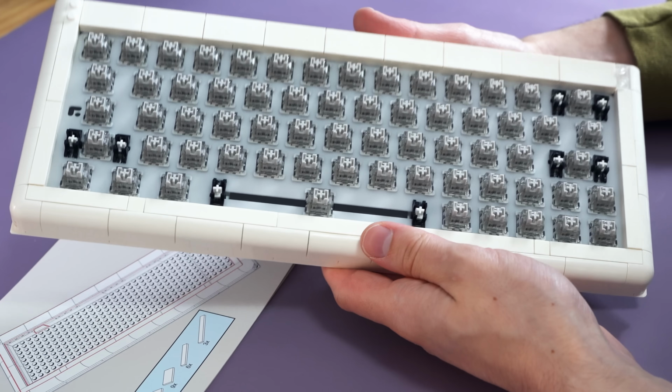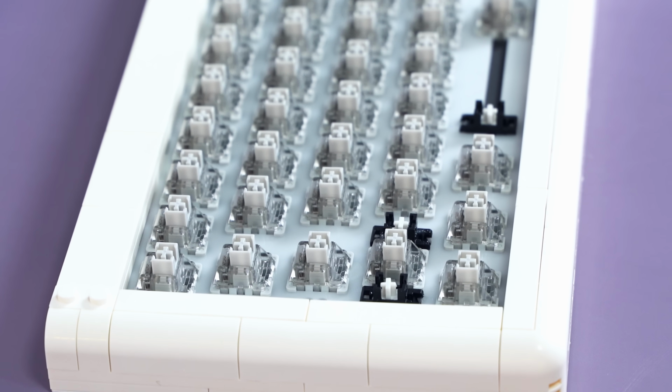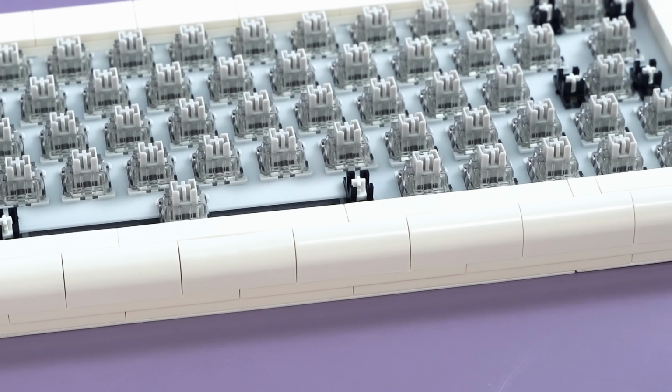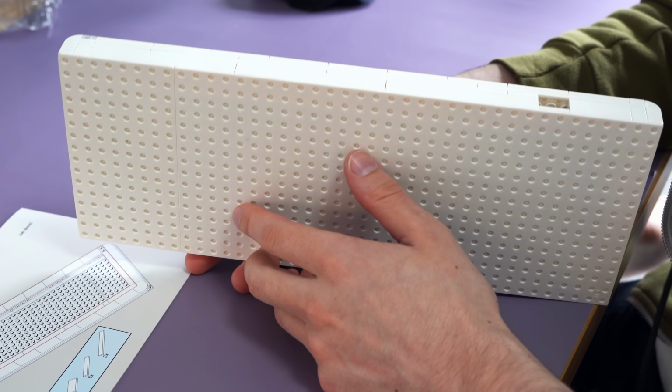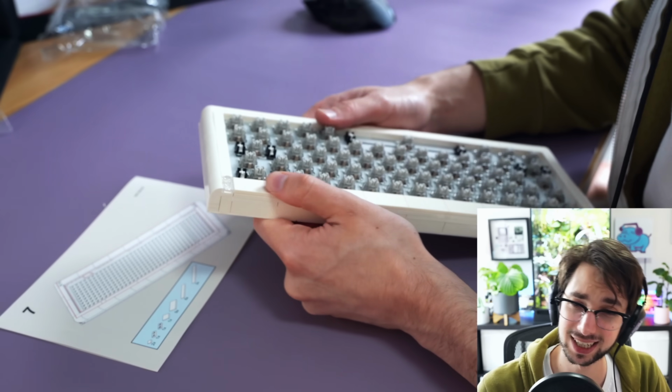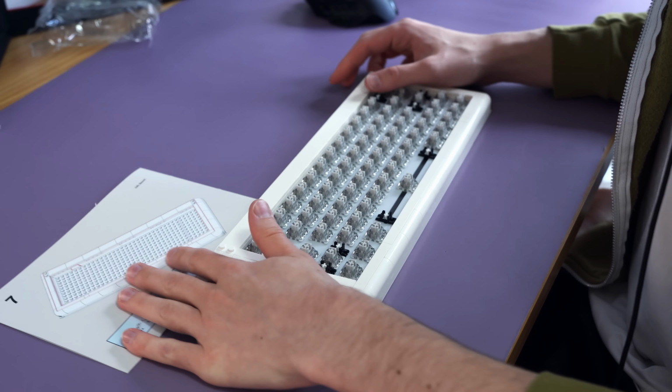As far as the aesthetics go, the keyboard is very obviously built from Lego. Like, there's seams along the whole entire thing. You see Lego stud bottoms on the bottom. It's definitely an aesthetic that some people might really enjoy and some people might really not.